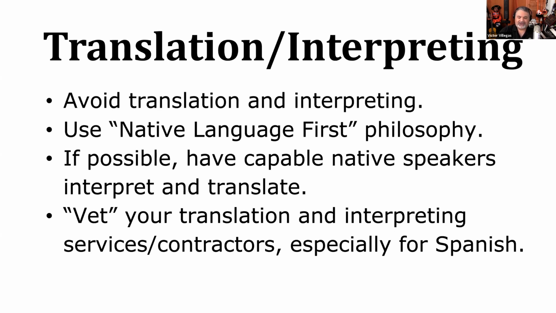And we sometimes have information in English, and then Spanish is kind of like an afterthought, right? And we translate that. But what if you started with a language first philosophy, where you started with your original publication in Spanish, and then maybe did it in English afterwards, or not even do an English version? Is it really needed, right? If possible, have capable native speakers interpret and translate.